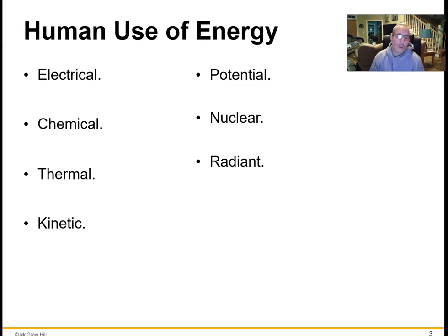Electrical, chemical energy from chemical reactions, thermal, which is basically heat energy, kinetic is energy that's associated with motion of things. If you understand any type of generation of electricity, typically that's done where some type of energy is used primarily to make some type of wheel spin. That would be kinetic, and that's what makes electricity. So you're actually going through three different types of energy to get to the ultimate end goal of producing electricity.